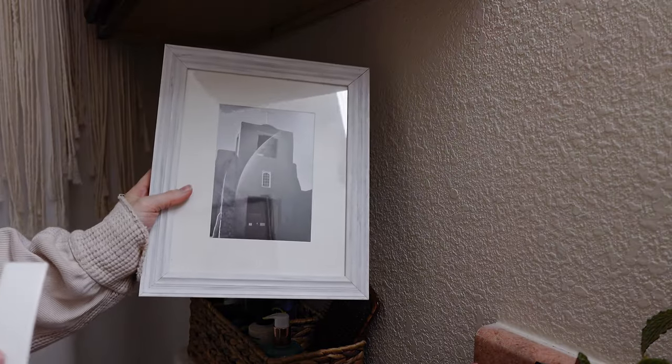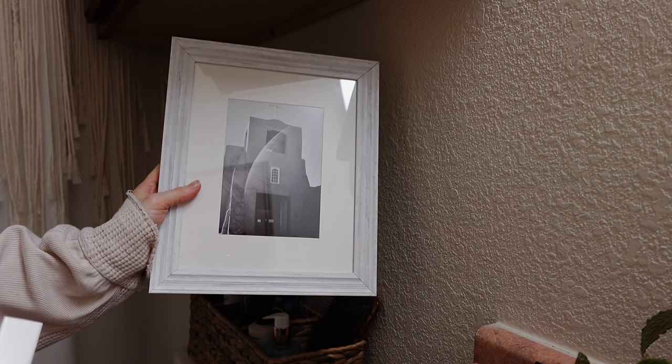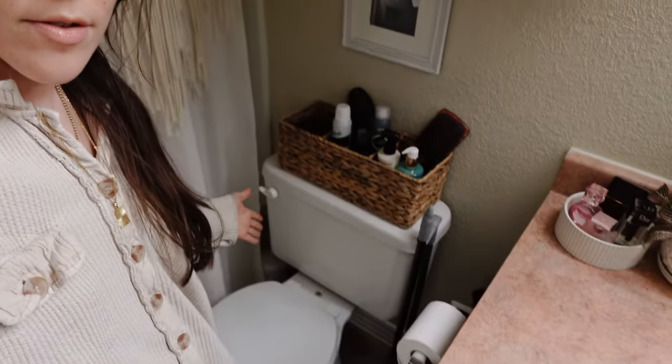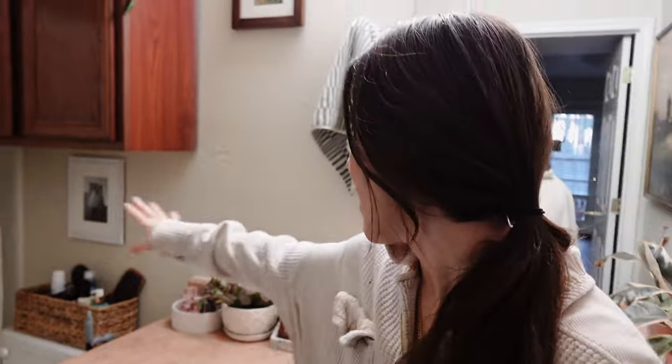We might replace this. This is San Miguel, the chapel in New Mexico? Just gonna eyeball it like I usually do. John said we should keep the image of the church because it's like a holy moment, which I think is kind of funny too. All right, I think that is everything that I was gonna do except for this one little detail right here. So I have to figure out whatever I'm gonna do right here.